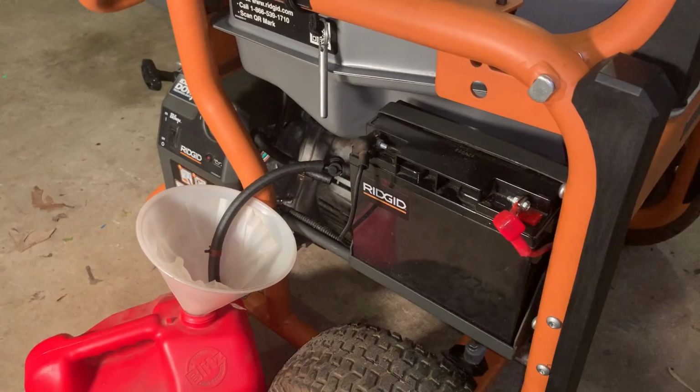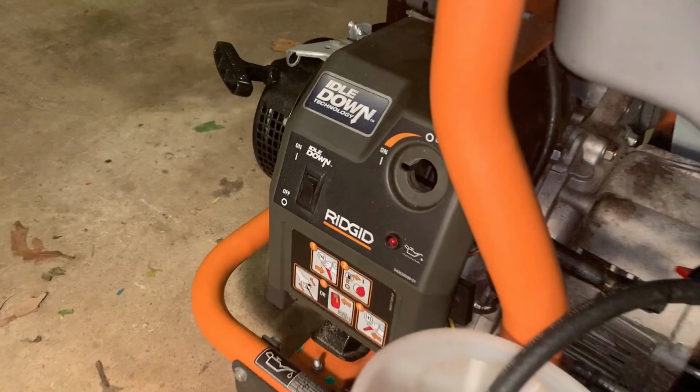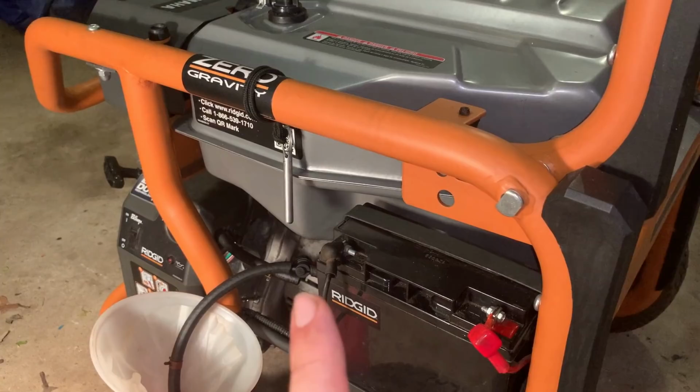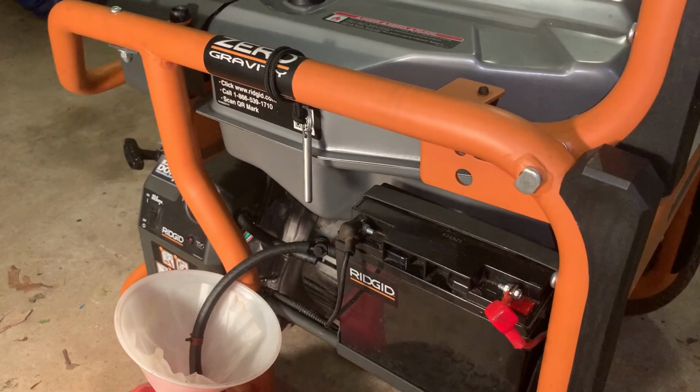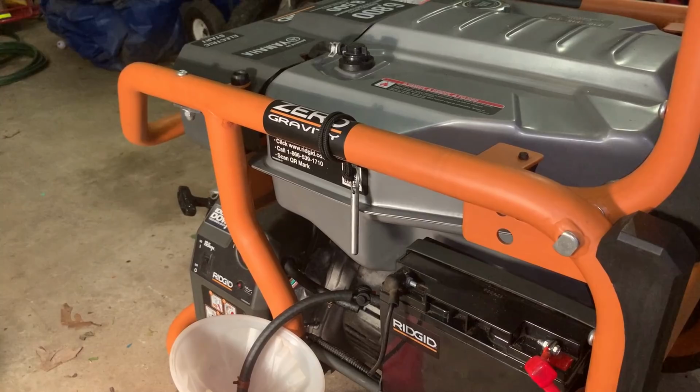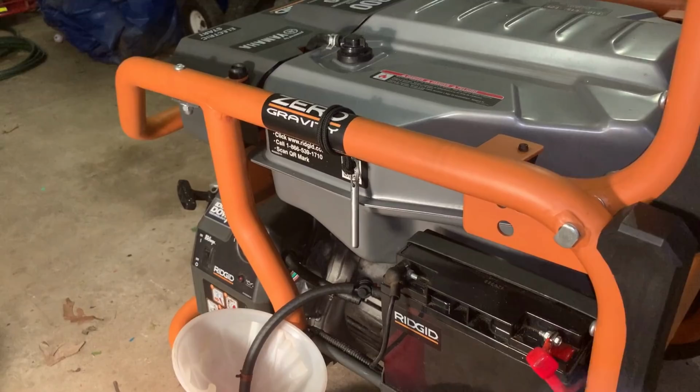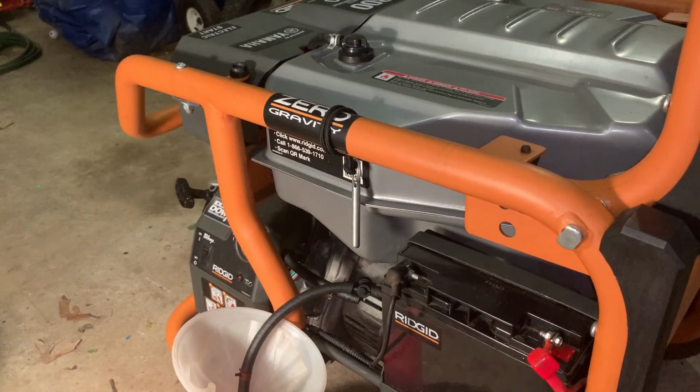First, and not too significant, was that this idle down button does nothing. So we'll dig into that a bit, but more importantly, although this thing ran perfectly most of the time, it did start acting at times like it was running out of fuel. And it actually stalled about 4 or 5 times. So there is an intermittent fuel delivery issue. I'm not sure what it is. I did pull the carb in his driveway, did a quick and dirty on it, and the carb looked great. I really couldn't find much wrong, but I didn't go through it too thoroughly either. So I'll probably pull that carb off again.